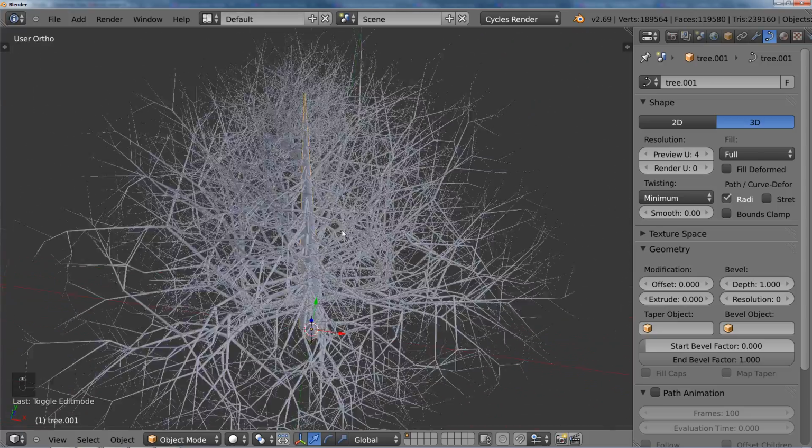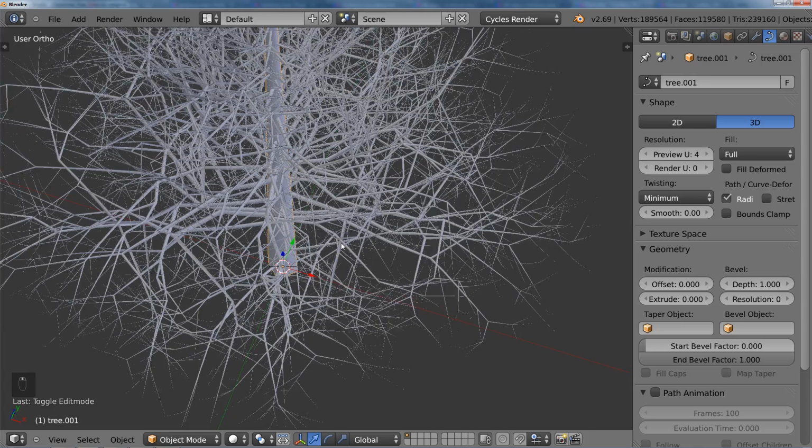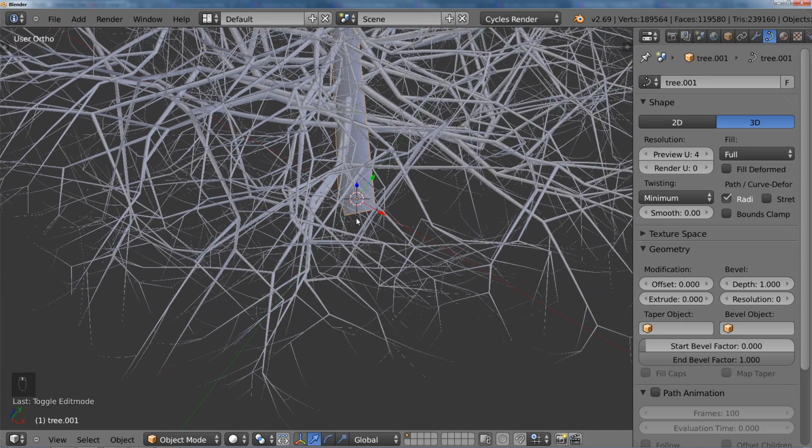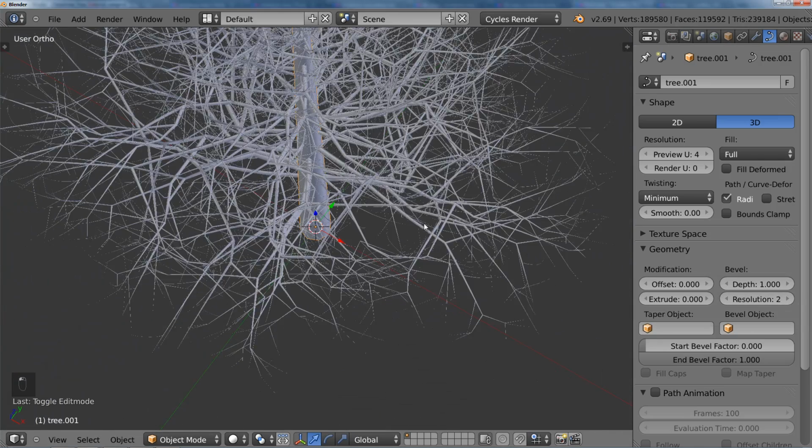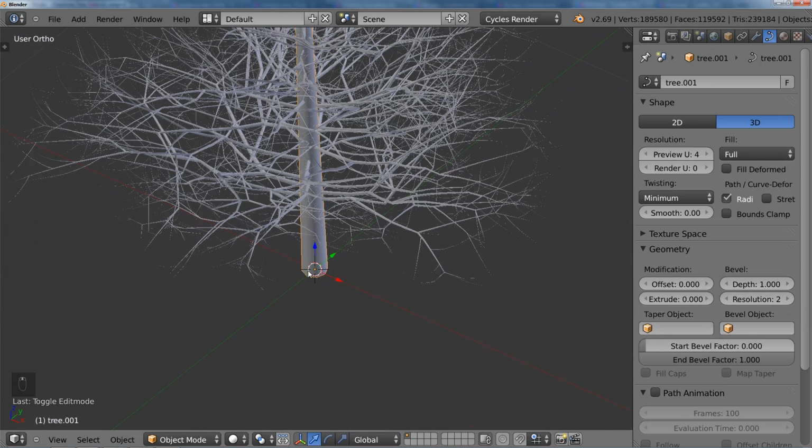And whilst we're at it, now that we have the trunk selected just by itself, you can see that it's a squarish looking shape, and that's because the bevel resolution that we gave it was 0. So over here in the curve settings, because it is a curve object, if we increase that resolution to, let's go level 2, you can see that we now have a smoother looking trunk. You can go higher, maybe go level 3, that might be nicer.